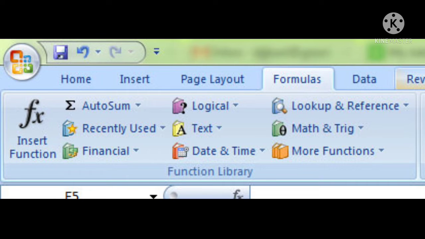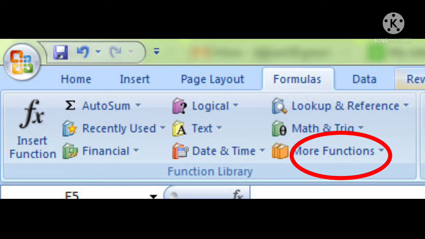In this option, formulas related to math and trigonometry are available, like ROUND, FACT, SQRT, GCD, LCM, etc.